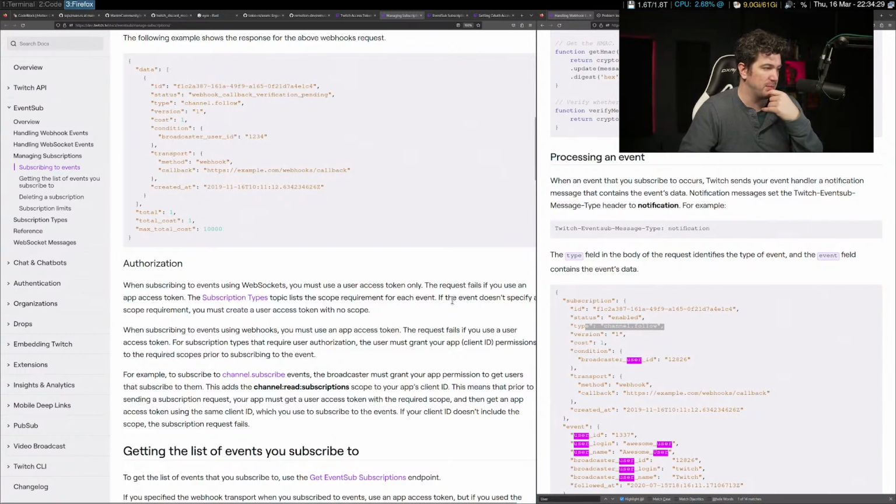If the event doesn't specify scope requirements, create a user access token with no scope. When subscribing using webhooks, not WebSockets, you must use an app access token. The request fails if you use a user access token. For subscription types that require user authorization, you must grant your app ID permissions that require scope prior to that.